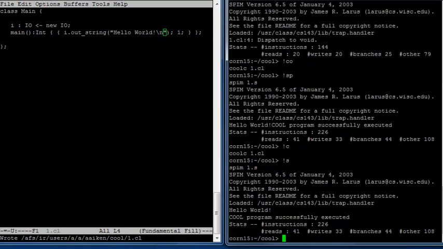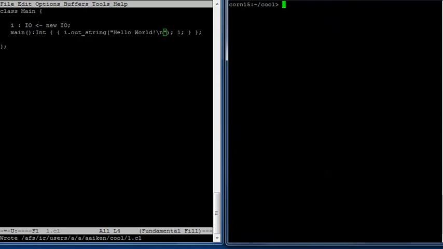So let's continue now. Let's clear all this out. So now let me just show you a few variations on the same program. What I'm going to do here is just rewrite it in a couple of different ways, just to illustrate a few features of COOL and get you more familiar with the syntax, and also just show some alternative ways to do the same thing.